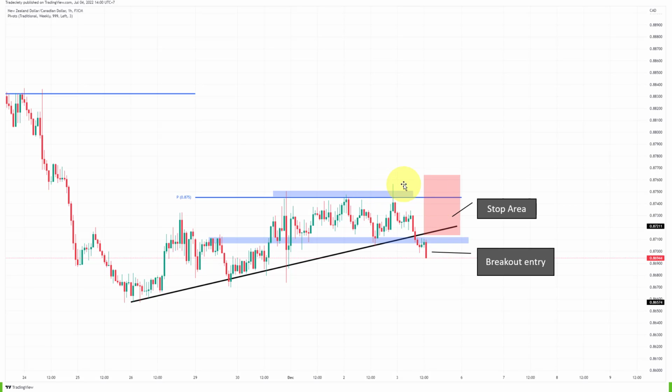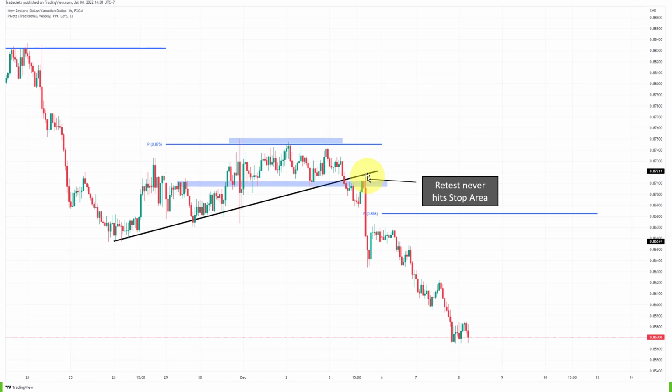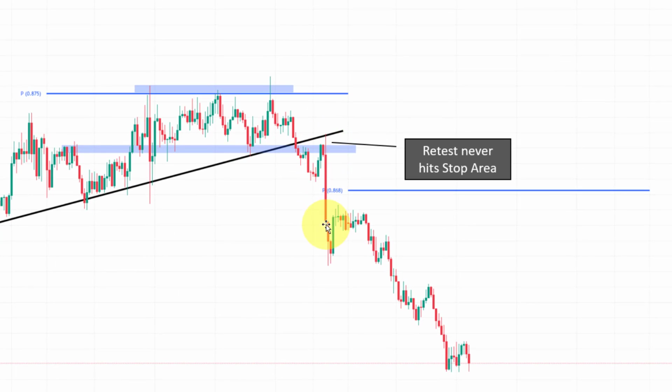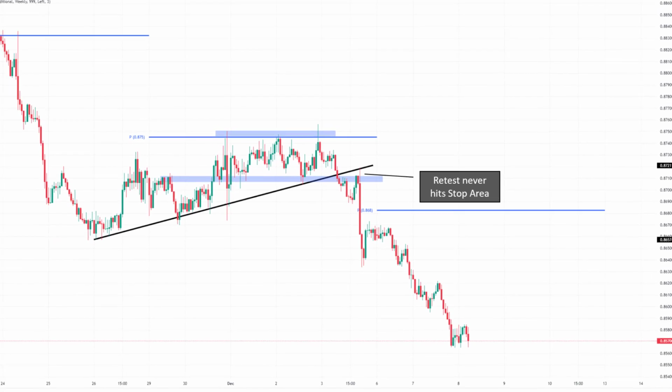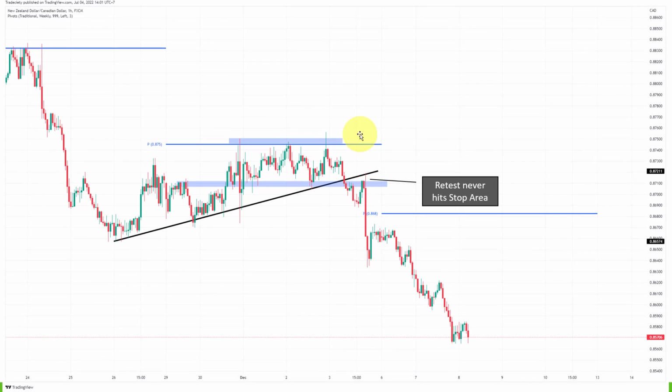Do you put it all the way above the highs, or do you put it just above the trend line and above the support level? That's really up to you. And then you can see we have another hit, and then the market is selling off. So you can wait for the initial retest, you can wait for the retest afterwards, you can just trade the breakout. There's no right or wrong. Different traders prefer to trade those markets and those techniques differently. However, the prerequisite, the conditions, the wave analysis, the momentum analysis, the patterns, the tools that you can use are very similar.